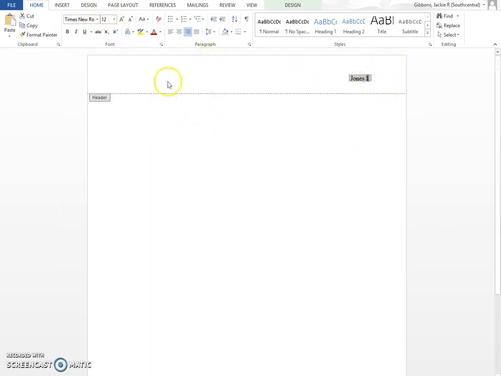Now to get out of your header, all you have to do is bring your mouse down below your header and you're going to double click. And while this is already preset, just to be clear, there is a 1/2 inch requirement for the placement of your name and your page number. So just keep that in mind as well in case you see any problems with that as you're doing your paper. Now again, we're in Calibri.